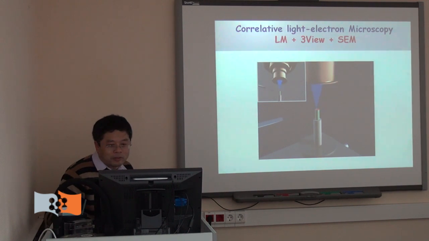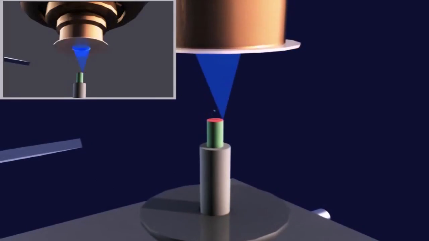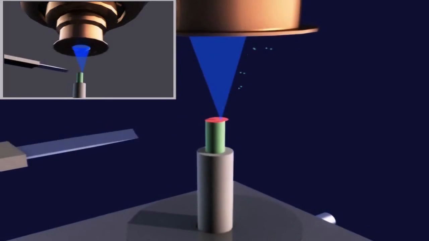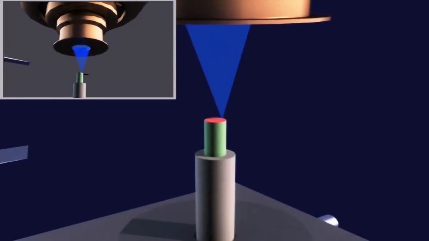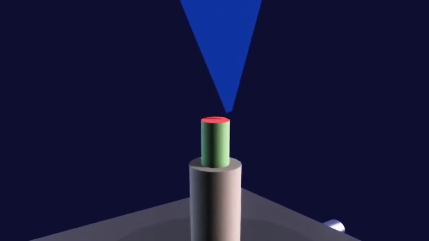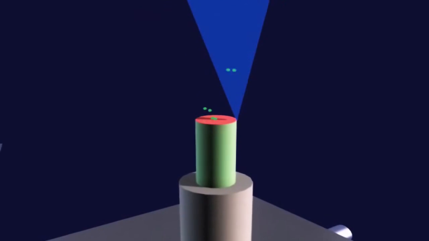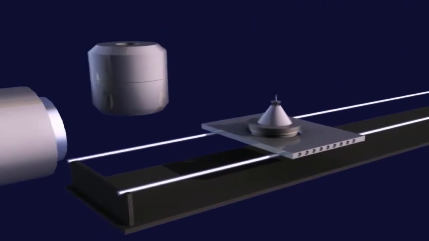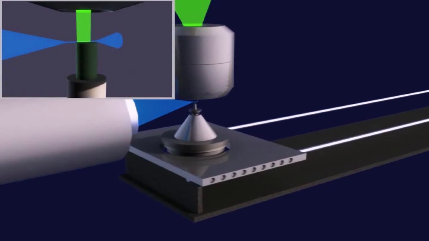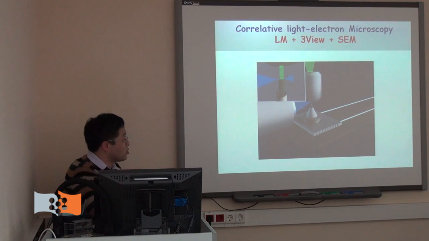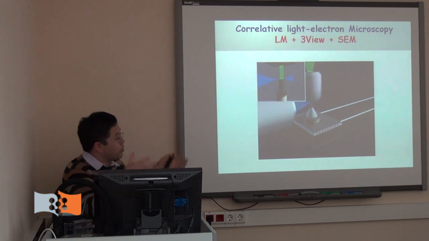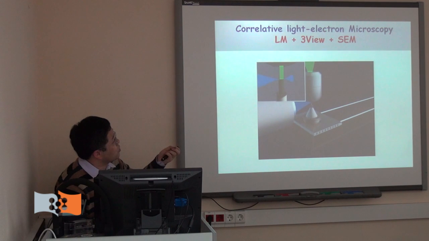Another thing is we can try to combine LM, that means light microscopy, with SEM. So how can we do that? SEM is basically scanning, and you get the surface features. After you get the 3D information, you can embed your cells in plastic. Then in the SEM, you can cut one slice and get an image, cut another slice and get an image. You can go through in this way, so you get a big area and a 3D reconstruction. We call this 3View.